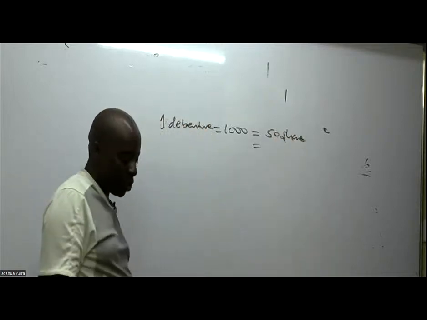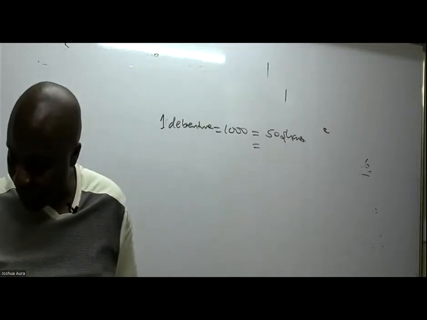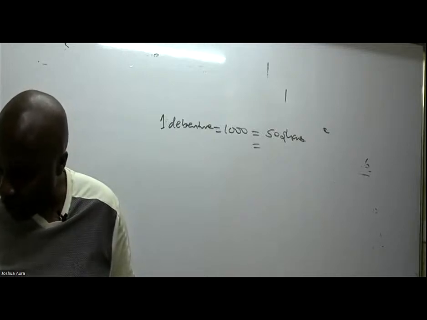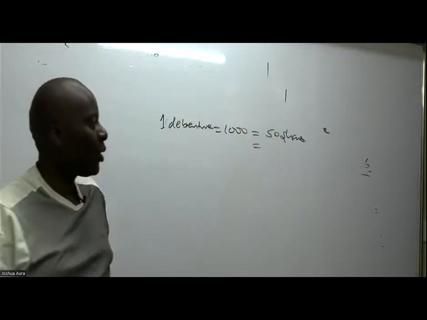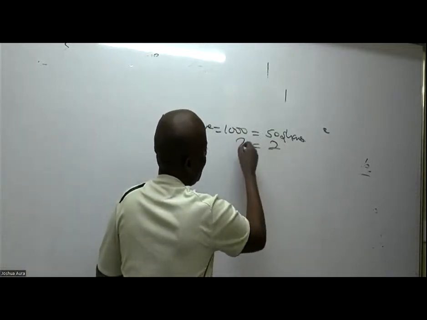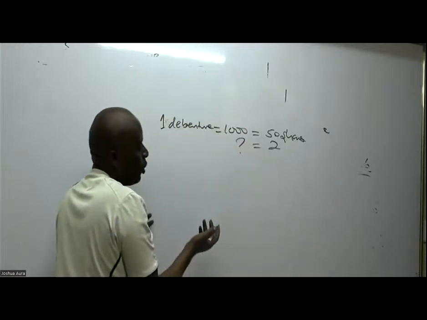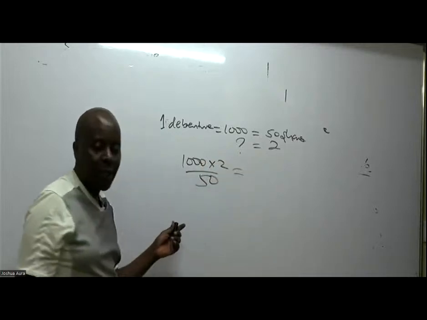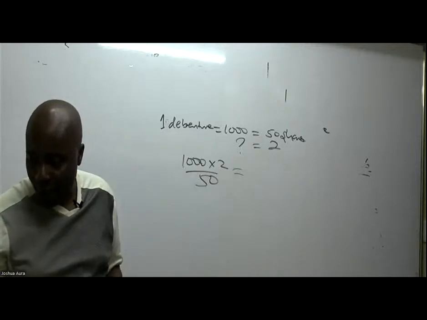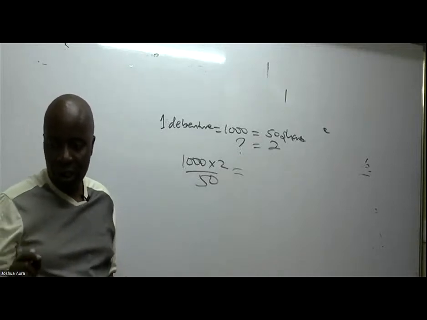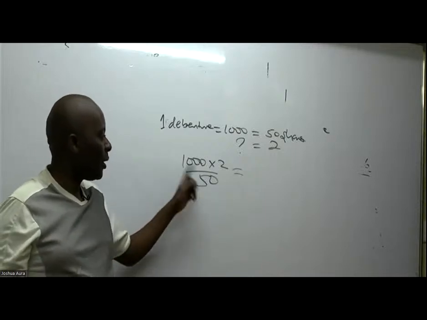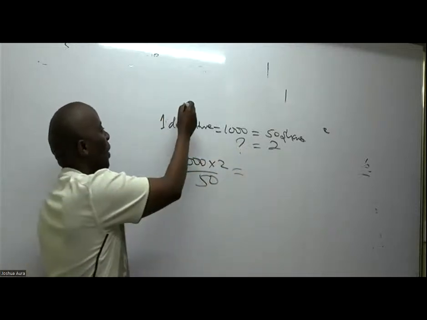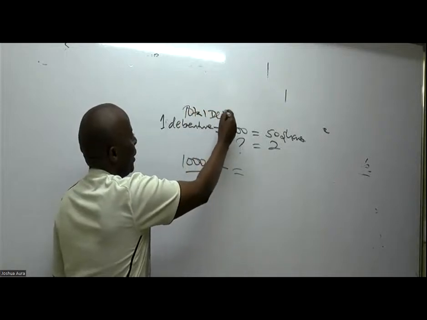So how many shares are we talking about of this company? This company that we want to acquire, called B, has how many shares in total? The number of ordinary shares outstanding for B is 2. So how much are we giving them? What amount of loan are we giving them? So this will be 1,000 times 2 divided by 50. Can somebody give me this answer? Monsieur is saying 2 million, right? Are you sure? Oh, that is 2 million, yes. How about this total debt? So the total debt.